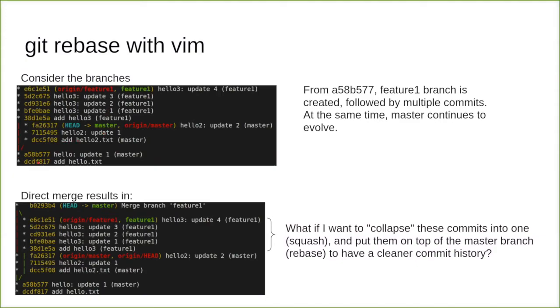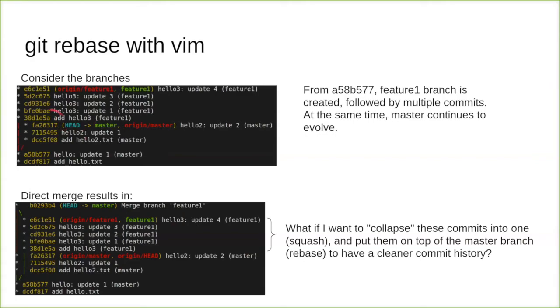Here, the items on the bottom are the older ones. Starting from some base state, at this point there is a divergence. People work on different things in parallel, so you create a branch. In this master branch, from this common point, the master branch continues to update, so there are multiple commits and changes along the way. But diverging from the same common point, there is another branch called feature one, and there are also multiple commits.